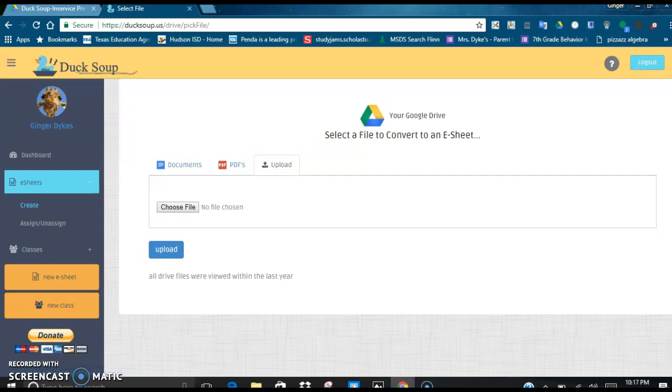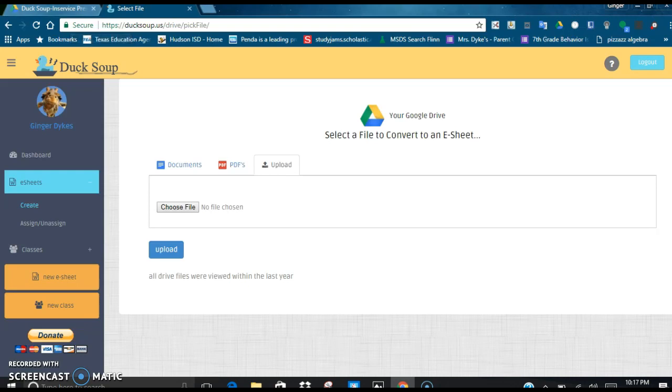Now, I don't do that as often because I told you earlier that the answers have to be exact for them to count correct for the students. A lot of times you have to give really good instructions as to how they need to type their answer in, because if I type it in uppercase, they have to type it in uppercase. That's the worst part about DuckSoup, it has to be specific. So I prefer to take other worksheets I have, if there's a worksheet I don't want to do without, take a snip of it, save it as an image, and then put it into a Google Doc. I'll show you one of those that I did.